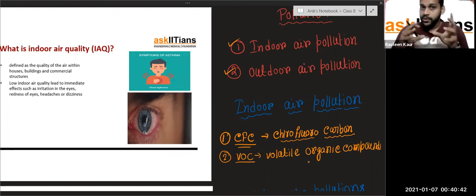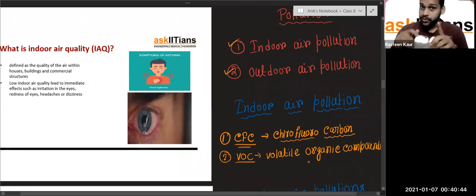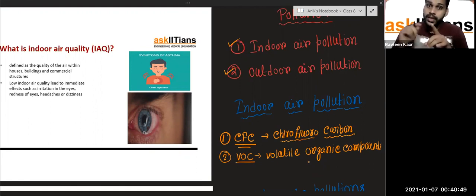If you are using perfume, let me tell you, this is also harmful for you. This is also harming your skin. So next time you use these types of perfumes, be sure that you know about it. There are 500 different types of VOCs in these perfumes. So they are not good for your health. Now, what are the other things?